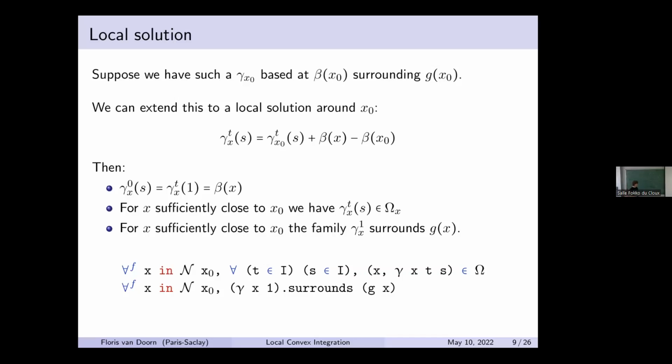And so we can prove both of them individually, and then we have a nice filter library that shows that, well, if eventually, so for x sufficiently close to x naught, this holds, and for x sufficiently close to x naught, this second property also holds, then of course for x sufficiently close to x naught, both of these properties hold. That is one of the rules for a filter that's required, for which you can conclude that.